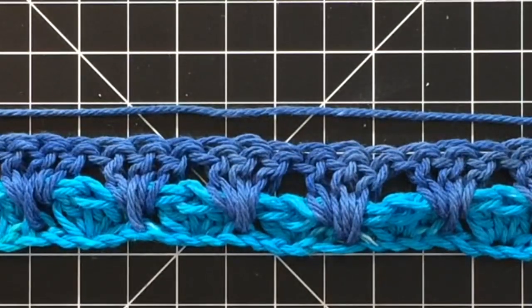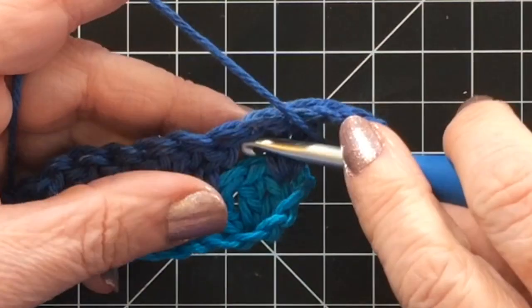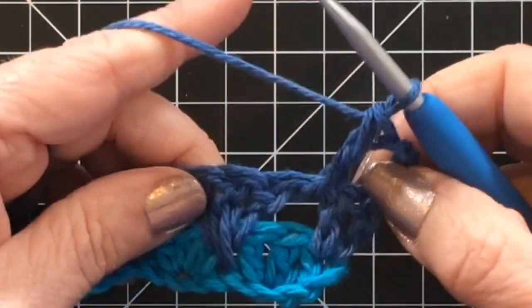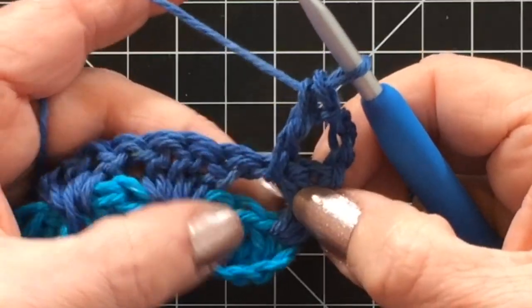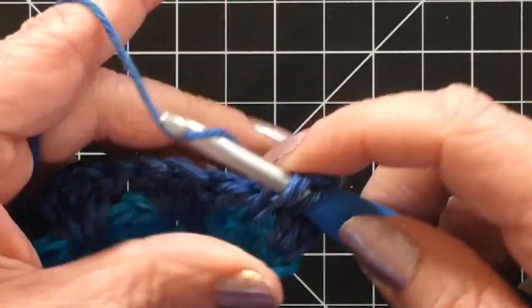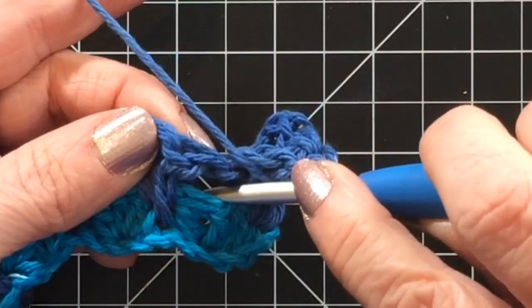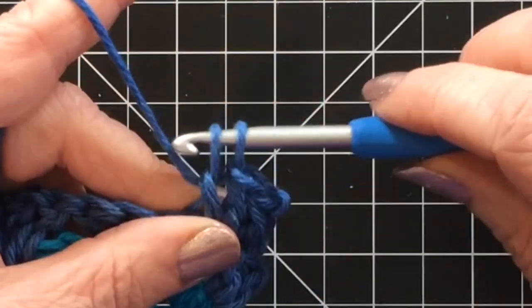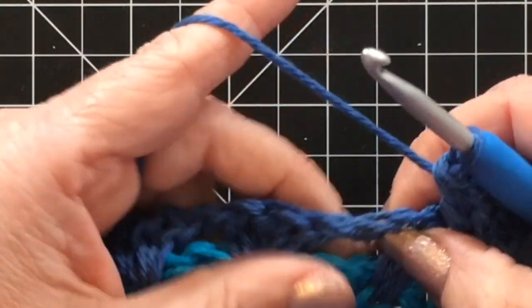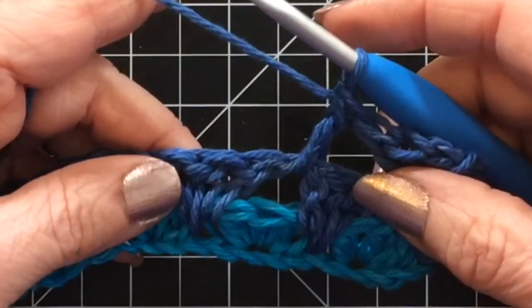For your third row, and this is going to be the repetitive row all the way through your project. You're going to be working into that space — do one double crochet into the space. Then do one double crochet into that middle stitch of your cluster below it. Get that middle stitch, go through both loops of that middle stitch, and kind of pull your yarn up so everything looks nice and not bunched up. Then yarn over and go into that space again, not a stitch — that's where you can mess up, at least that's where I would mess up when I first started doing this. Repeat this all the way down your row. This is a one-row repeat pattern, and this is your repetitive row right here.